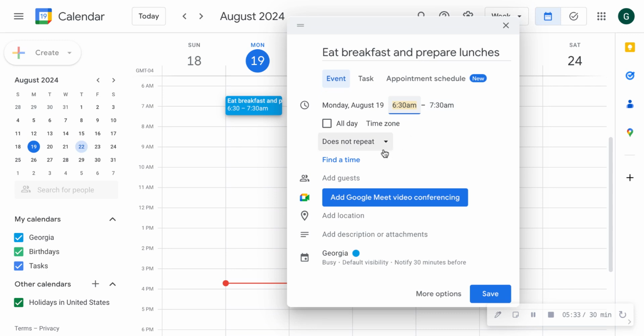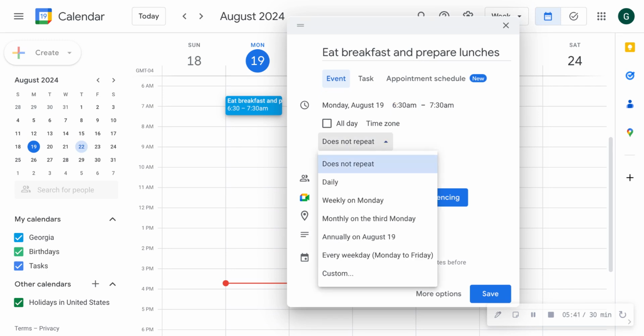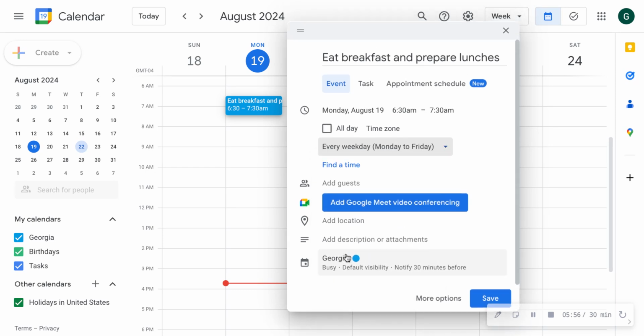Now, do we do this just on Mondays? Probably not, right? You probably do this repetitively. So we can change it super easily to repeats, and you can do every single day, every Monday. You can get really customizable with this, but let's say this is probably something you want to do every Monday through Friday for the foreseeable future. So we're going to click on that, and now it will repeat.